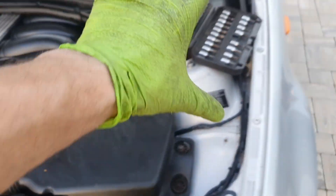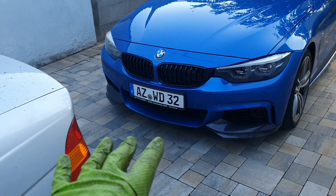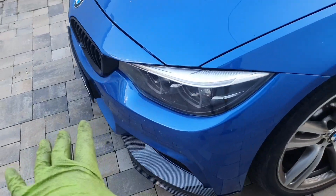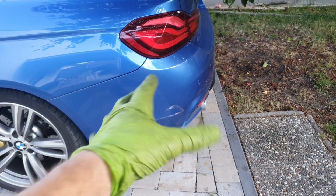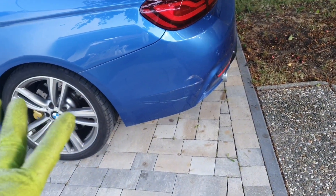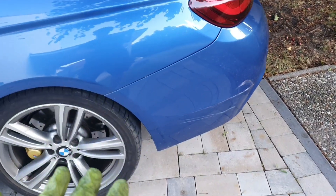I've moved the car to the front yard. Let me give you an update on the 4 series — the broken lip is gone, and I'm not going to install a new one because I've already broken three or four of them. I'm going to keep just the corners for now, but maybe I'll find a better one with more reinforcement and buy that. The scratch is still there because I have some problems with insurance — they say the damage is too big to have been done by a bicycle, so it's going to be tricky. Maybe I'll have to sue them, because apparently they don't recognize the accident from the bicycle.